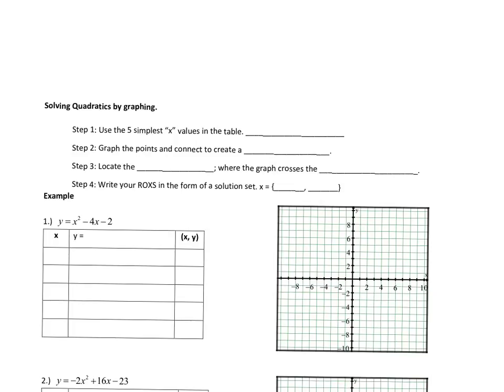Okay, so now we're going to go over graphing. This method is also fairly easy as long as you've got nice numbers or the graph passes exactly through the x-axis. Other than that, you'll probably have to use your calculators, and we'll go over that at a different time. But for right now, let's go ahead and do it by hand.